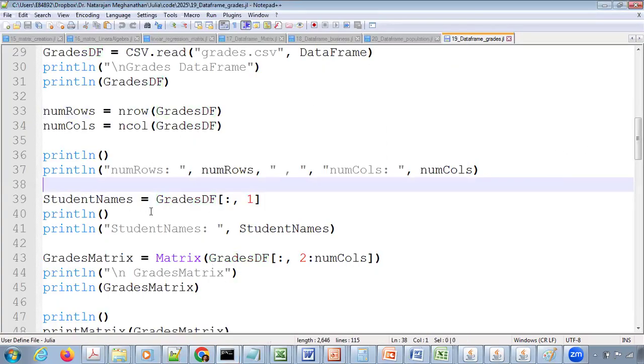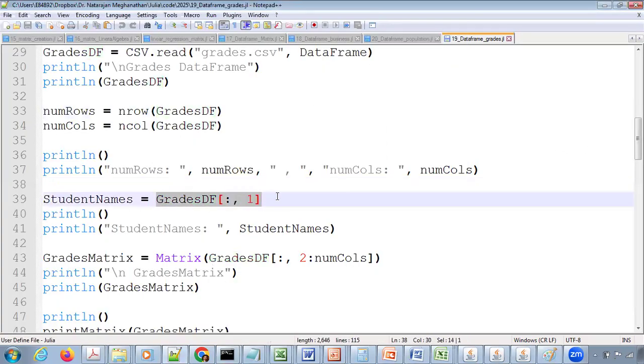Now, if you want to retrieve just all the student names, you could call it like this. We already saw that you can access a column using the column index or the column number. Again, indexing starts from 1 for the rows and columns. So grades_df, the data frame, colon means all rows, comma 1 means the column index. Column index 1 means the name.